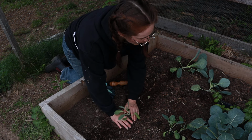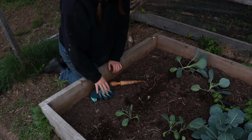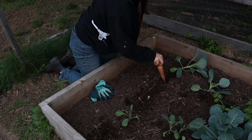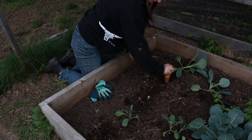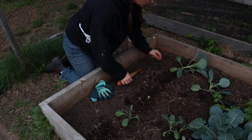I also don't know, I think these little things might be the Brussels sprouts and those big things are the cabbage. So I kind of messed up on my labeling, so I'm not really sure what's what, but we'll find out when it starts to grow. Mystery.